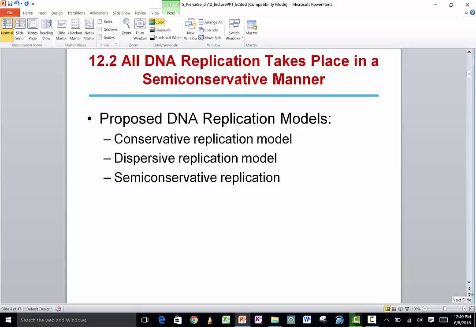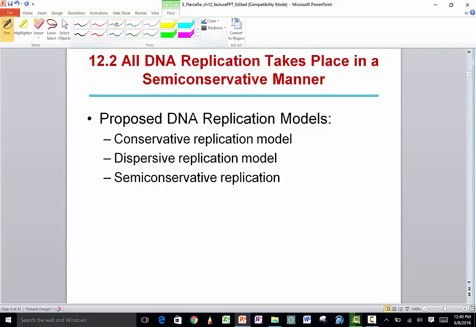When they were first trying to figure out how DNA was replicated, Watson and Crick had come up with the structure of DNA. Watson and Crick and Franklin, of course. So there are lots of different ways that you could possibly replicate the DNA. If we had two strands, we know that A has to pair with T and G with C, so they knew that part. It's possible that you could just copy both strands and then put the two original strands back together. So if red is our new DNA and blue is our old DNA, that would be the conservative method, where you're conserving the original structure.